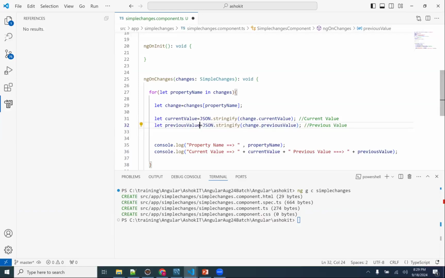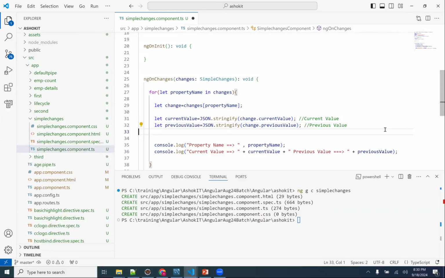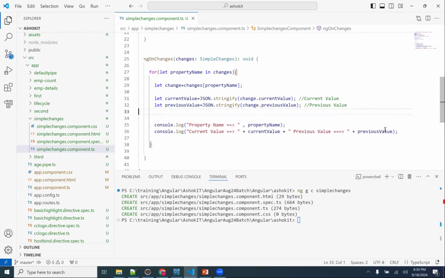That's it. I'm writing the property name, the current value, and the previous value.